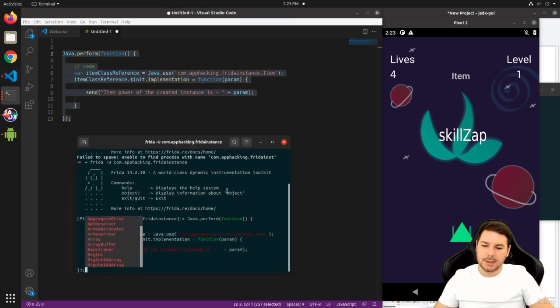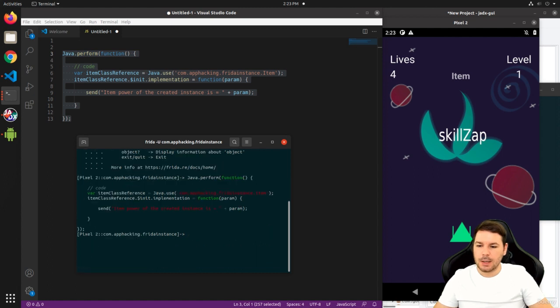Yes, if we paste this right now into this one, we can see nothing happens. The reason for this is the method, or this constructor, has been already called. This object exists, and unless we are creating a new one, we also do not see this implementation over here. Therefore, we have already encountered an important point. If we are dealing with constructors, it might be a good idea to already provide your script at the startup.